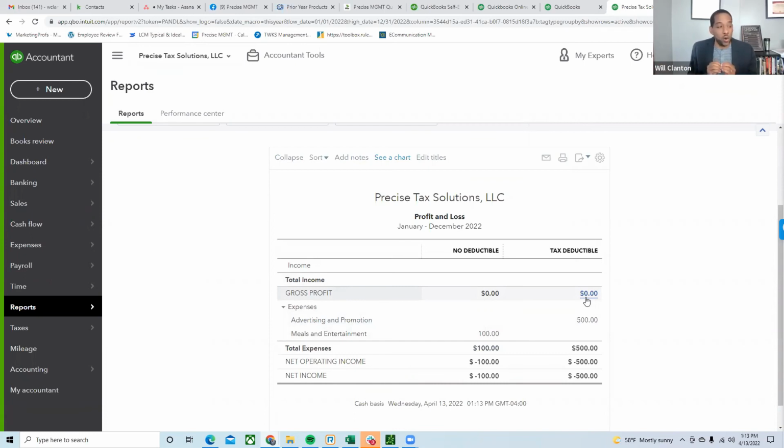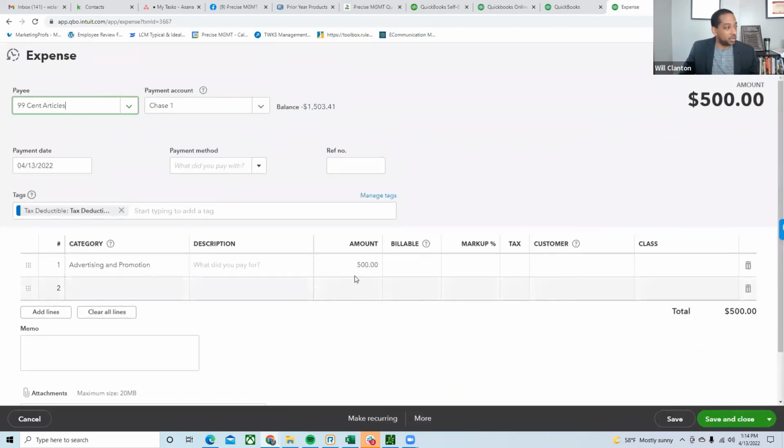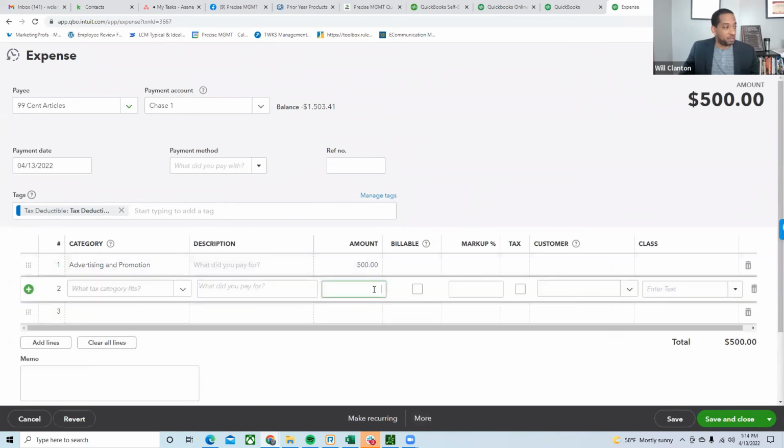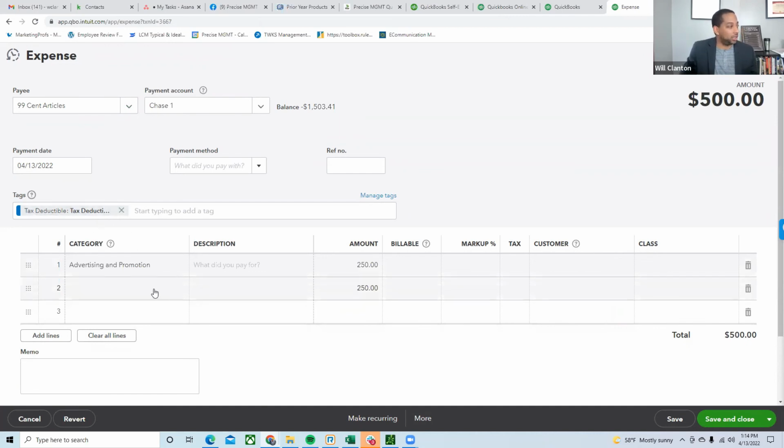If you guys notice, the only issue with this is when you use tags, and your client, because I know clients do this, part of this expense was for business and part of it was personal. Tags is limited because you can only tag one transaction, right?